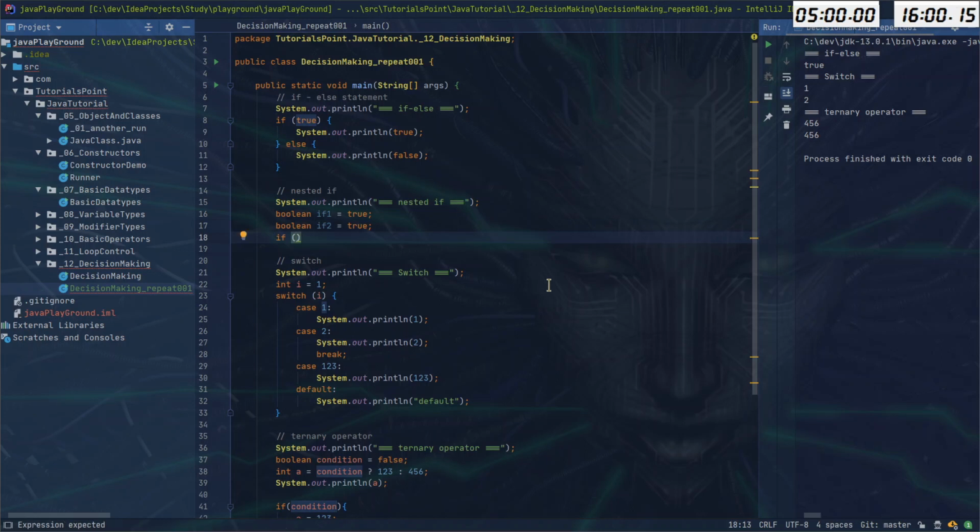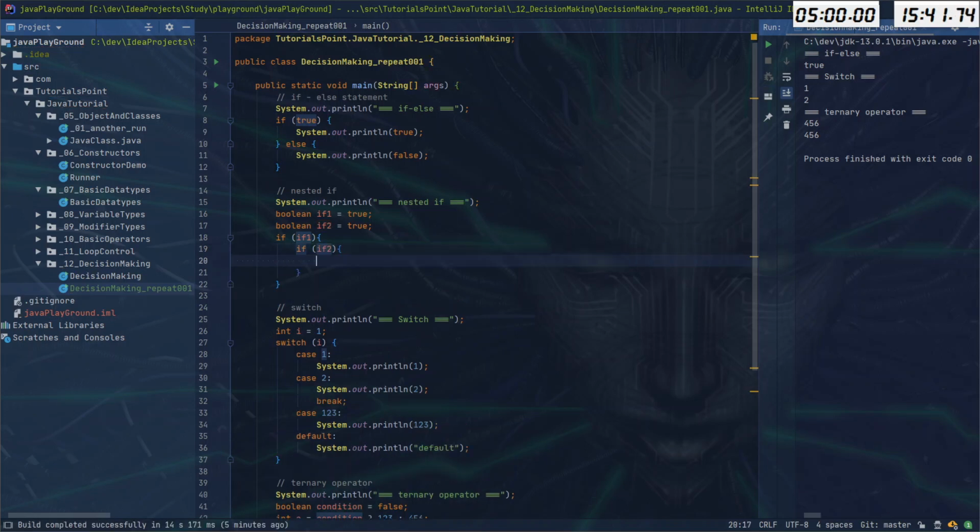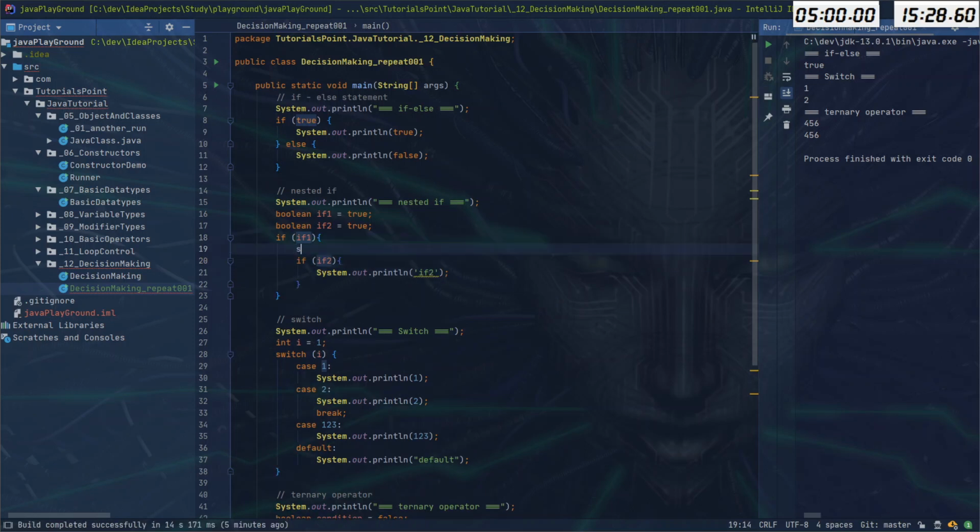Or we will have an if1, and inside of there we'll have an if2, and here we have a sub, I don't know, if2, sub if1.